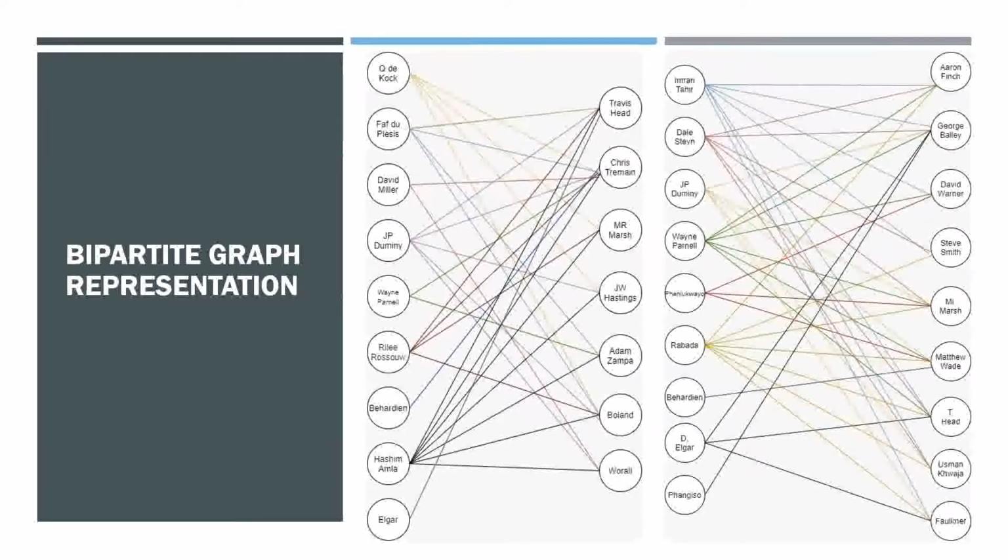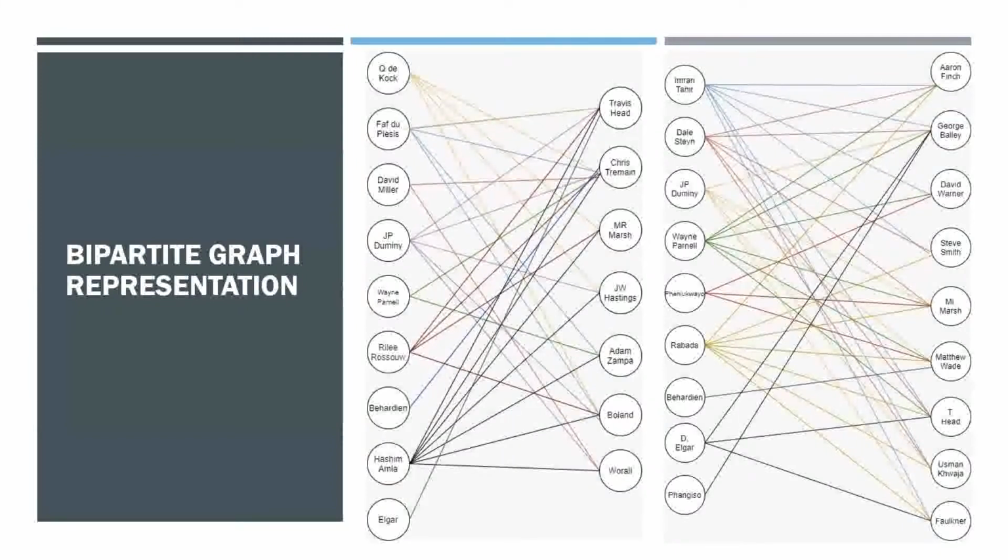So the players on the right hand side are the opposition team players. On the left half of the bipartite graph, we have our batsmen listed out against opposition bowlers. As I mentioned, first of all we see against which players the opposition players' performance drops, and after checking similarity from those players to our team players, we get the following bipartite graph representation.